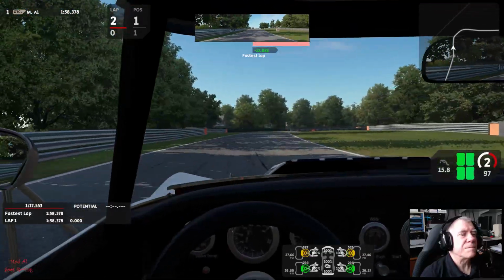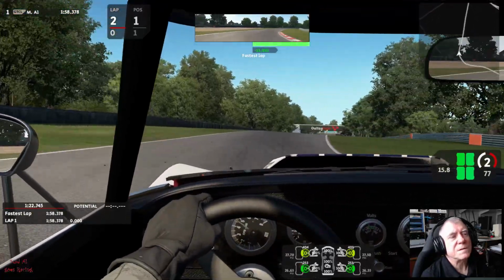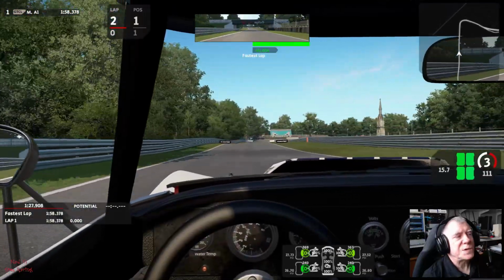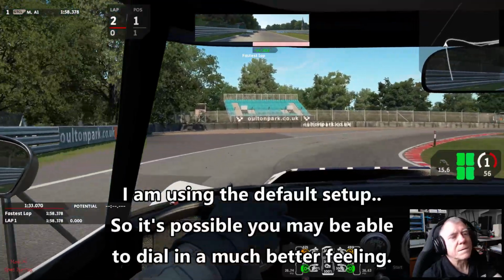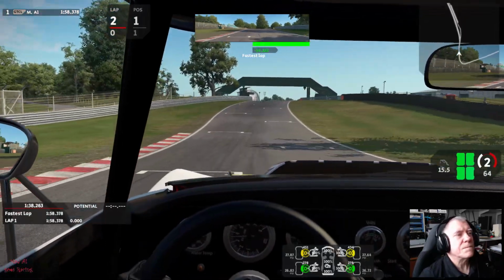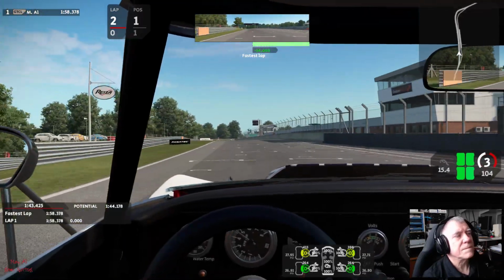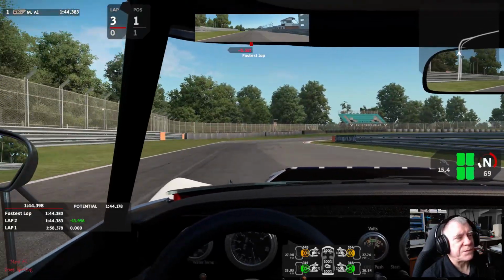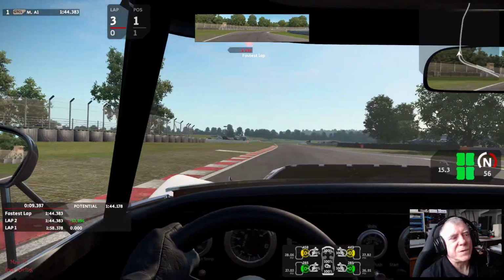And again, come on, turn. It's not got the most positive feeling front end. There you go, 1 minute 44.3, so it's basically 4 seconds a lap faster than the road going version was.